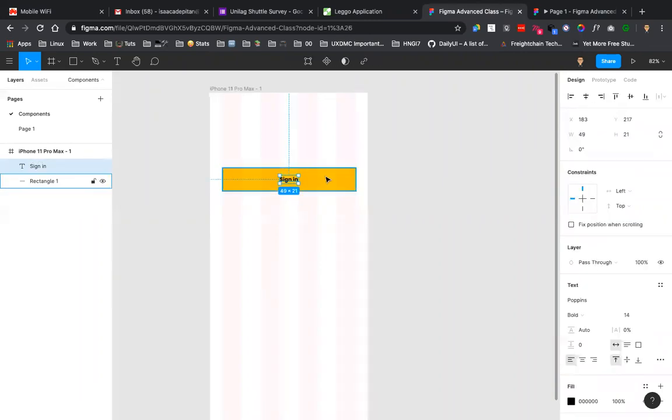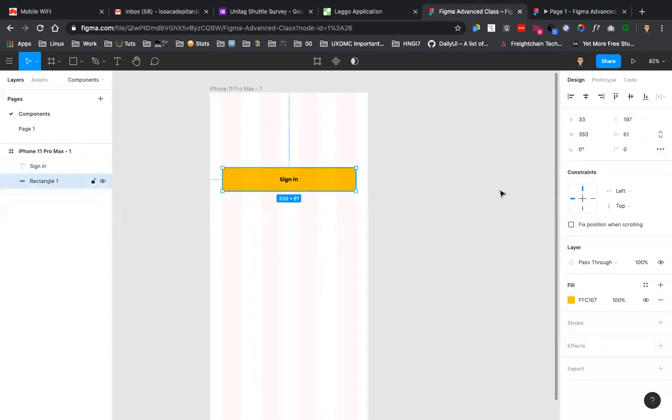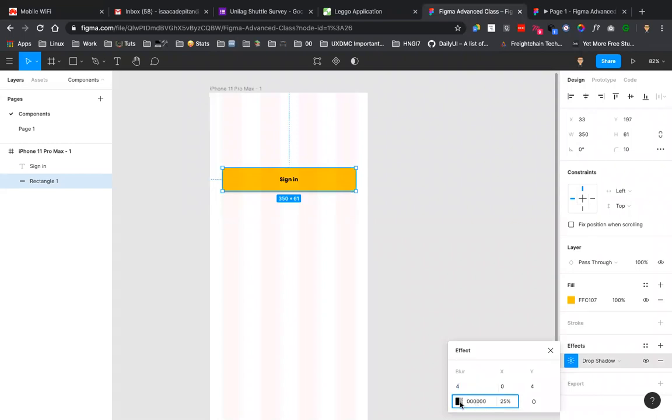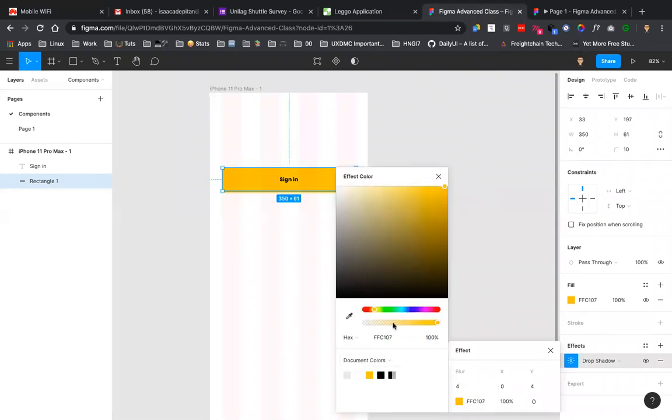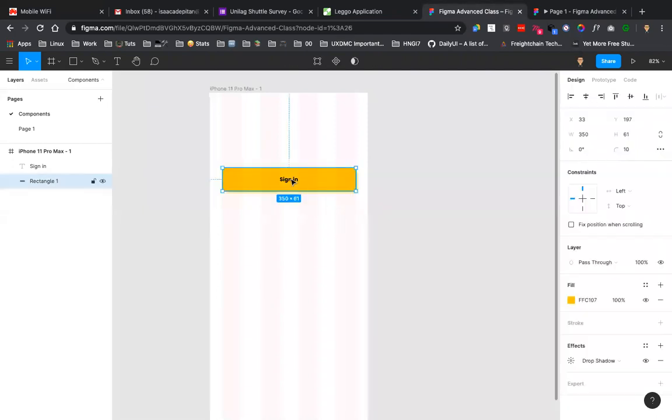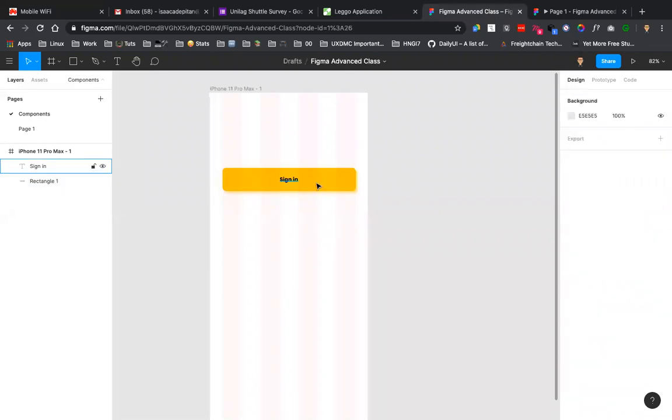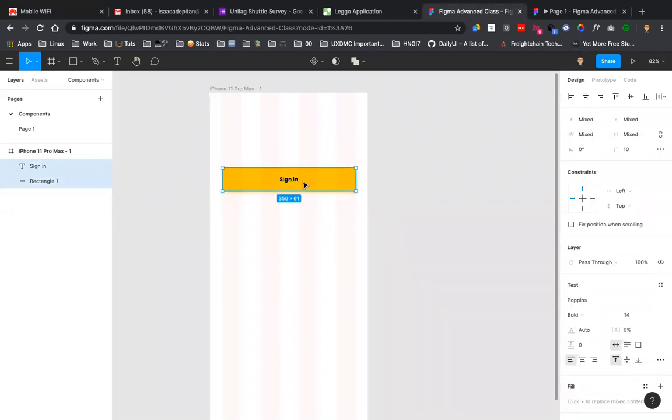So I can now pick these two. Now let's add more. Let's make it rounded, with rounded angles of maybe 5, or 10. Why not make it 10? Let's add some effects, a drop shadow. We might as well go for the same yellow color we used and tone it down to maybe 40, then do a 6 on the x-axis and a 6 on the y-axis. Ideally you won't use this kind of button in your design, but just for the sake of emphasis.